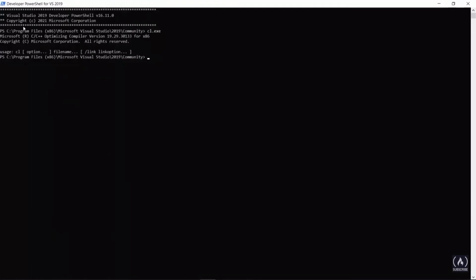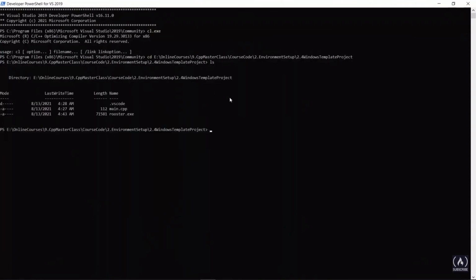I am going to come back to my PowerShell window that knows about the path to the C++ compiler from Microsoft. And I am going to change it to the location of my project here. So I am going to say cd and paste in the path I just copied. And if I hit enter, this is going to change to my location. And I really recommend using PowerShell if you have access to this, because it is a little more convenient to use. It supports more commands than you can use in the command prompt. But again, that's going to be your choice.